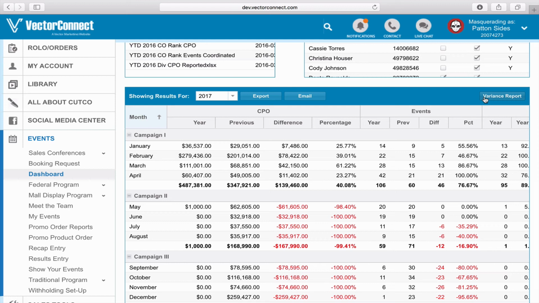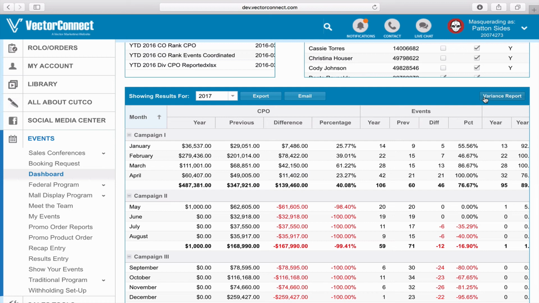So what we wanted to do is help you by showing you the variance in what has been reported versus what actually tabbed. This way it can help you as a coordinator, as an assistant, when you're having your team meetings to say, guys, what's going on here? Why did we over-report this? Or why did we under-report this? Why did we actually have more orders tabbed than what we thought we reported? And work together to try to tighten that up.